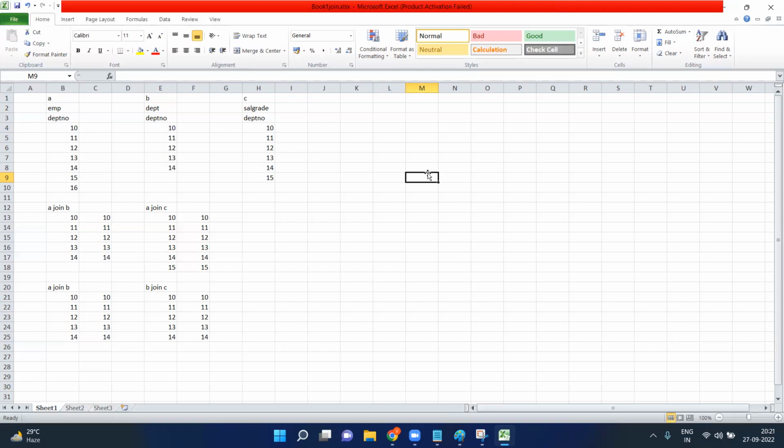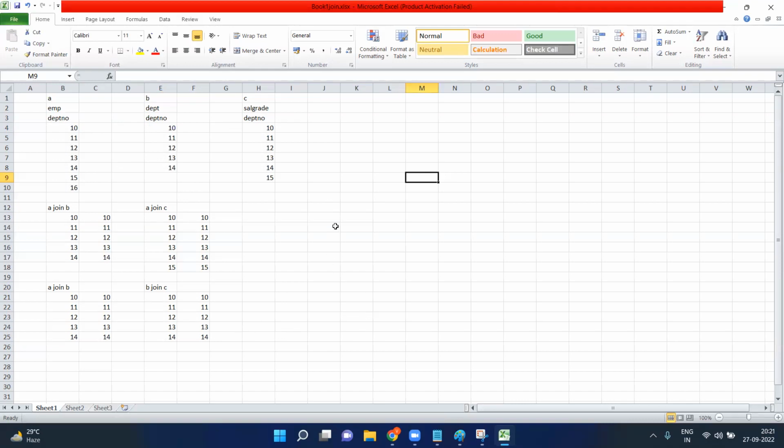On the same note, if instead of using A table we join B to A, does that change the results as well? B to A to B, what will be the difference? It will not be any different, right? Because it depends on the data. Now see, A table is joined to B table.